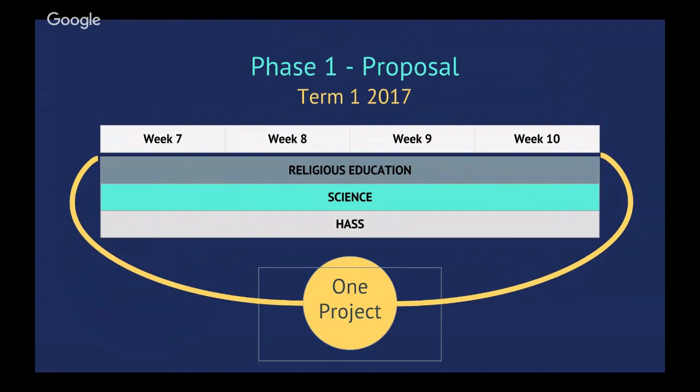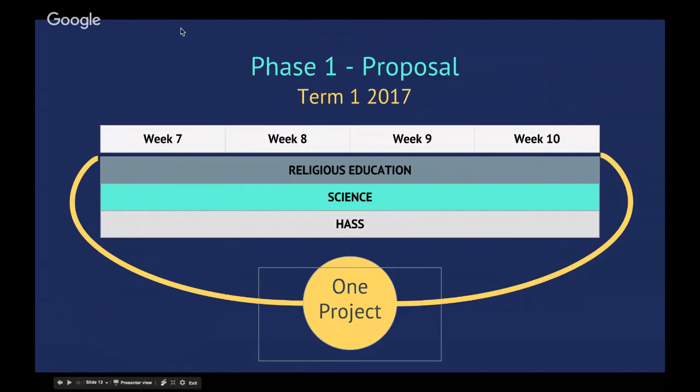And then at the end of term two, we've got a four-week block where we've got one project that's focused on those sustainable development goals. So one of those sustainable development goals, and it's got a little bit of content perhaps from one or two or even three of those learning areas. So we haven't decided on what this project is at the moment, but we've got a fair idea of where we're heading with it. And so that's about it.